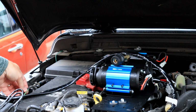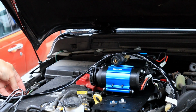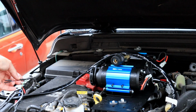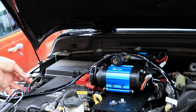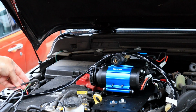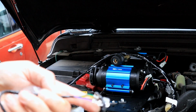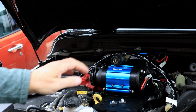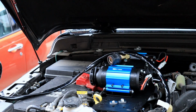to power the pump. And now it doesn't have to be a high amperage, because it's the compressor that draws the current. This is simply a relay that uses a small current in order to start a larger current. So it does not have to be a high current wire. The wires for the switches are very thin, and so there's not a lot of current here. Everything is done inside the compressor. So best to get to wiring, I guess, huh?